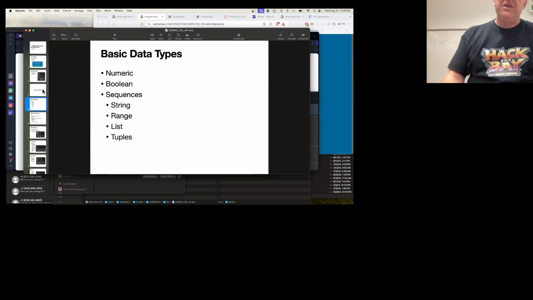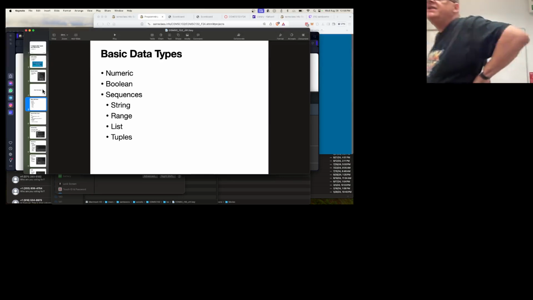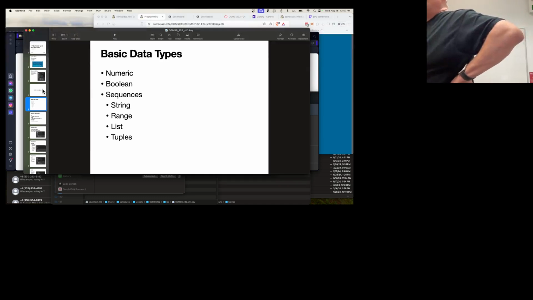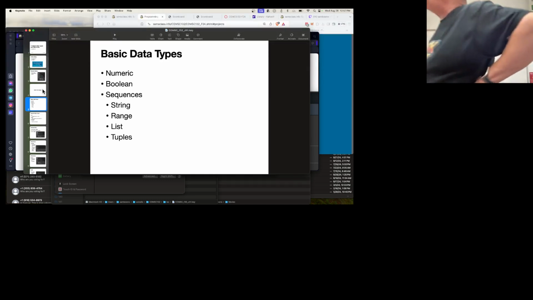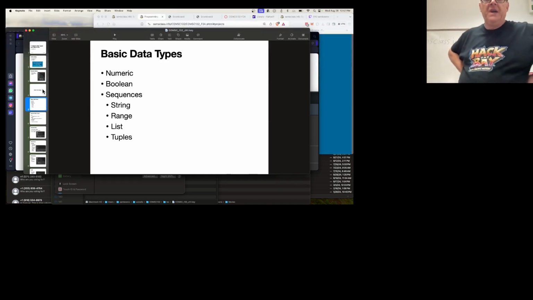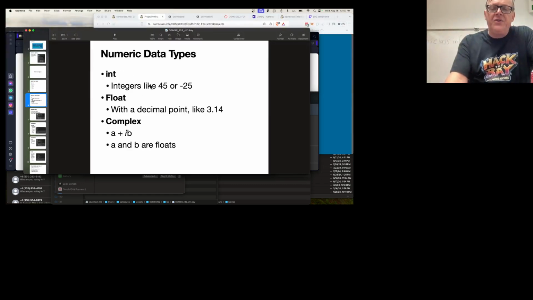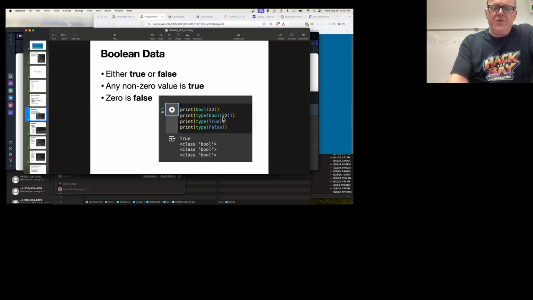All right, and so here are the basic data types, what you'd expect. There are numeric data types, integer and float. There's Boolean, which contains either the value true or false. And then there are sequences that just have a series of numbers, like from 1 to 10. And you can have a string or a range, and you can have lists and tuples. And we'll have a few more later, but there are the basic data types in Python. Integers are just numbers without a decimal point, whole numbers. Floating point numbers have a decimal point. Complex numbers have, that should be a j, I guess, an imaginary portion. And Boolean data is either true or false.